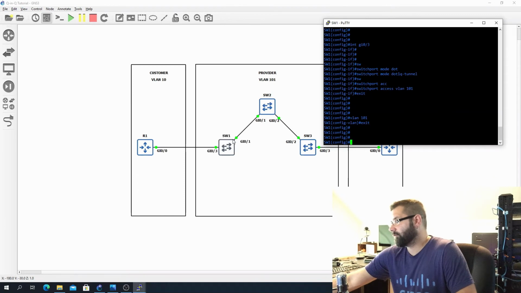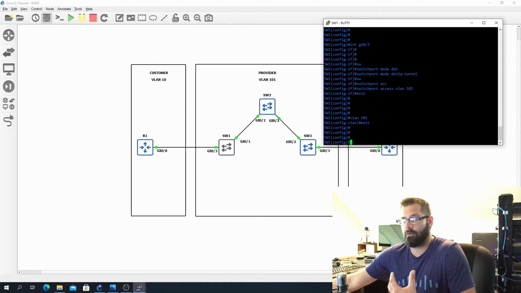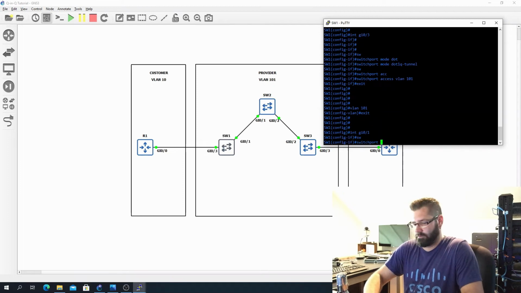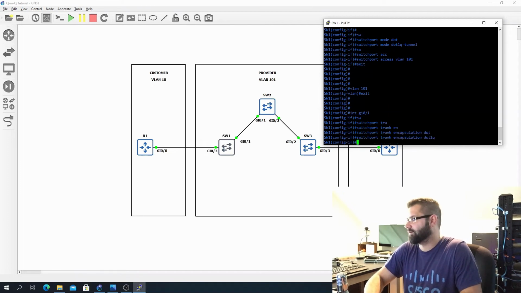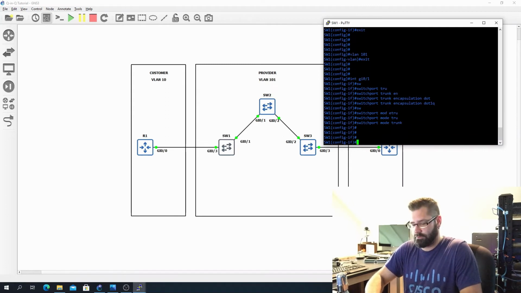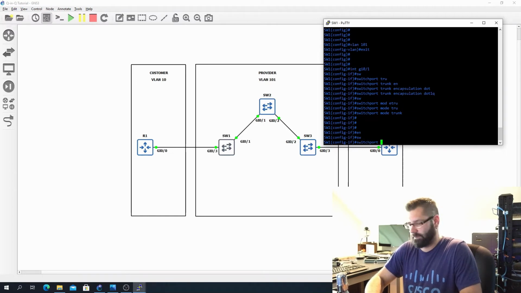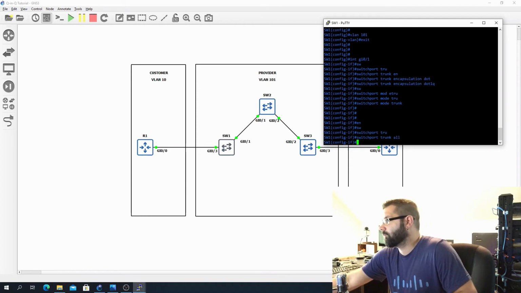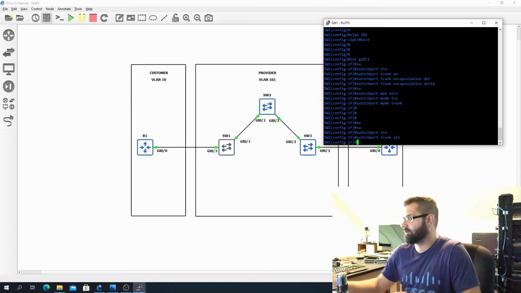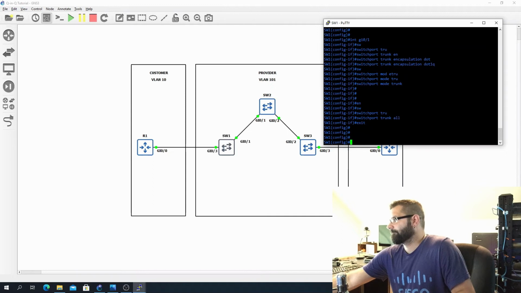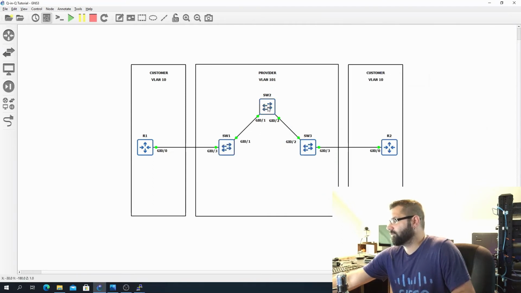So for the link between switch 1 and switch 2, and then switch 2 and switch 3, we're going to issue the standard commands for 802.1Q VLAN trunking. So we'll go interface gig 0/1, switchport trunk encapsulation dot1q, switchport mode trunk. And then you can also do switchport trunk allowed vlan and native vlan, but I'm just keeping it simple. So we'll just trunk all VLANs across this interface. Okay, and that's it for switch 1, so let's move over to switch 2.